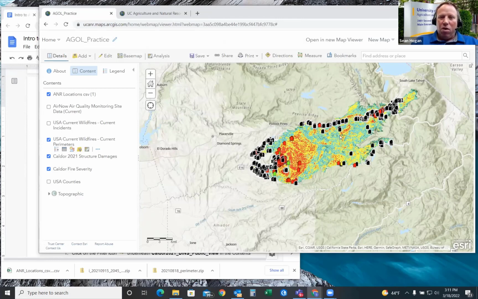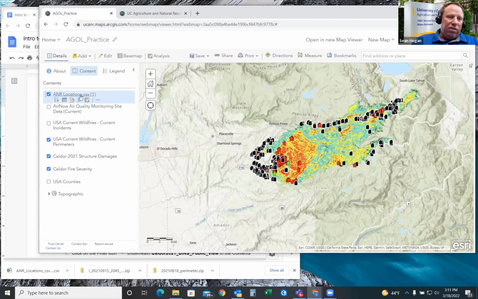And as I mentioned before, we'll go with the theme of looking at partially damaged structures close to ANR facilities, because some of our ANR facilities have FNEP and CalFresh, fire plans. There's all kinds of services offered through ANR for people around the state. And so that could be a theme that would be important and relevant. So what I'm going to do is limit all of these damaged structures down to a subset.